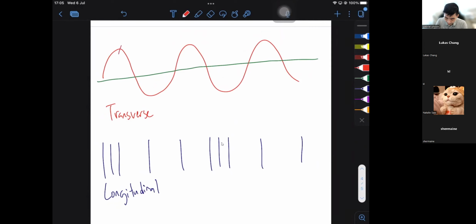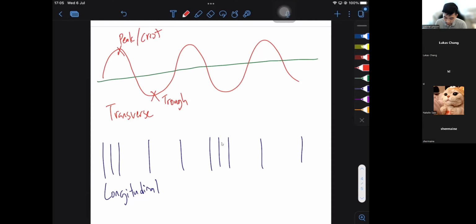From the equilibrium to the maximum point here, this point is something we call the peak, or otherwise known as the crest. The peak or the crest is essentially the highest point of the wave. And of course, this bottom part here is something we call the trough. Don't copy anything down first, guys. All of this will be in your notes, so just please pay attention, guys. Okay, the lowest part of the wave is something we call the trough. The trough is essentially just the lowest part of the wave. Nothing much to explain there.